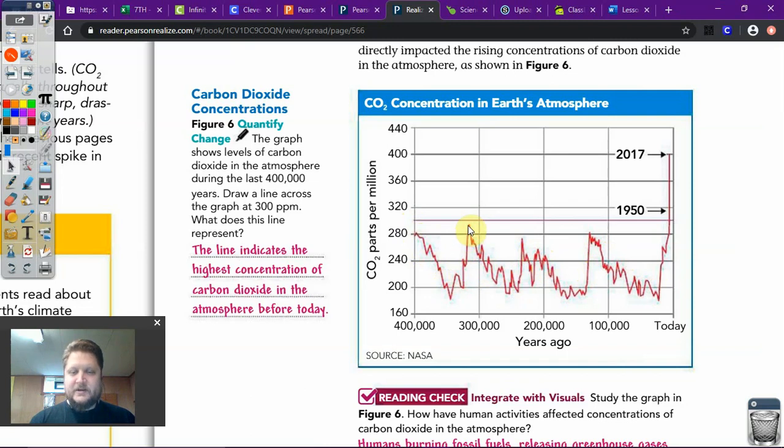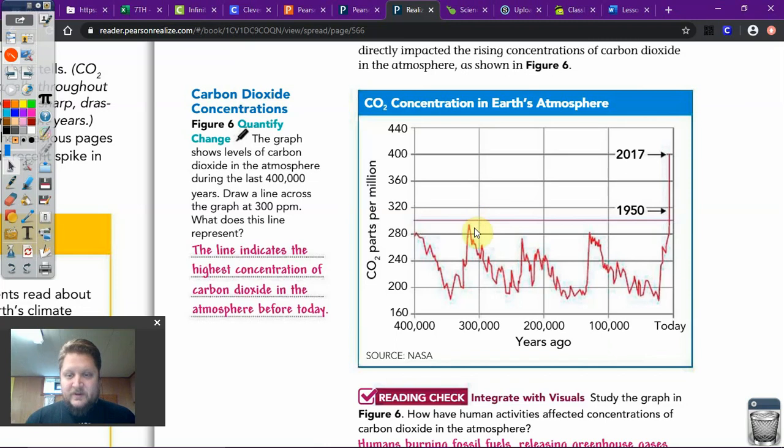Carbon dioxide increasing and then going down, going up, going down. Kind of like an increase in carbon dioxide is causing an increase in global temperature. As carbon dioxide goes down, so does temperature. Carbon dioxide goes up, so does temperature. And right here, it never reaches beyond about 300 parts per million. So that's 300 parts of CO2 per million parts. It doesn't sound like a lot, but it can have dramatic effects.